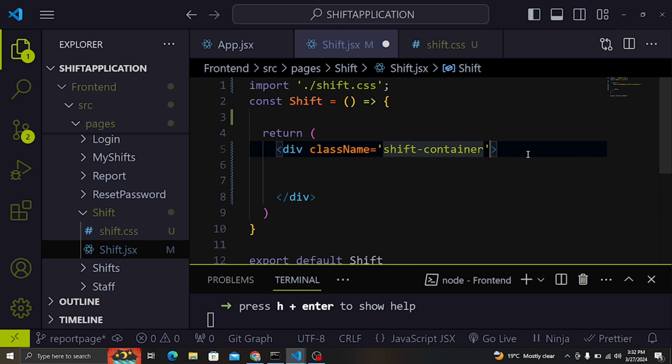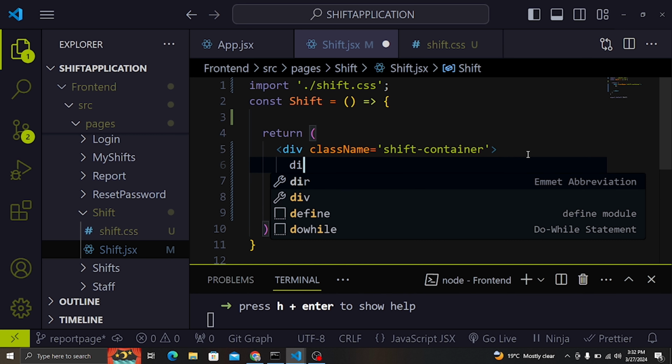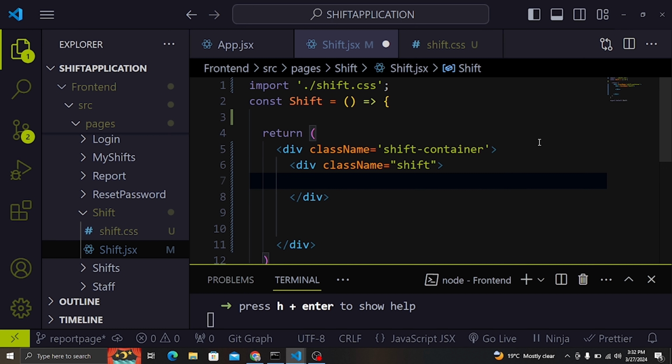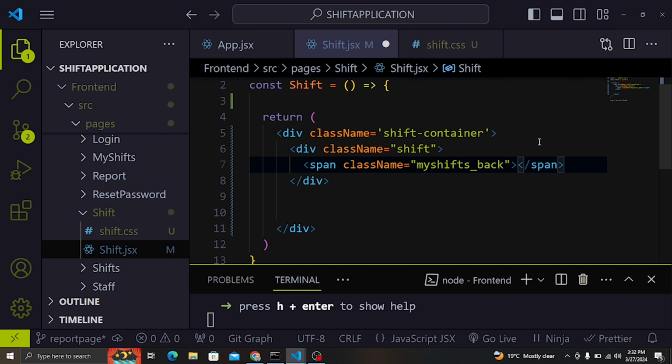And inside here I'm going to give another div. This div I'm going to give a class name of shift. Now here I'm going to have a span, and this span I'm going to give a class name of my shift back. Let me just remove this hyphen and add an underscore.